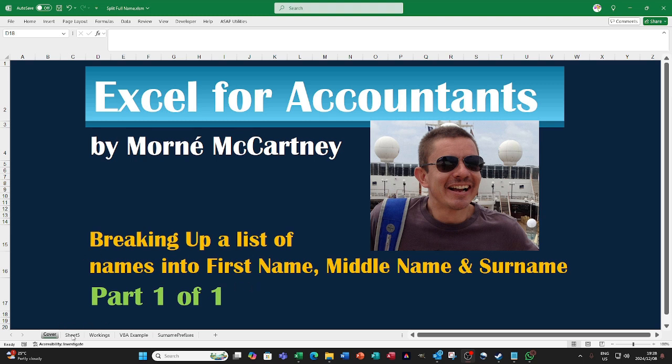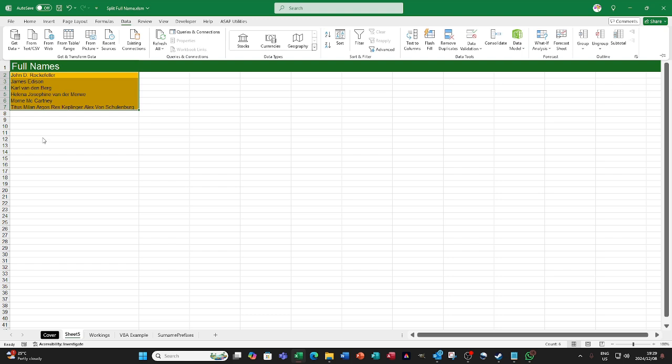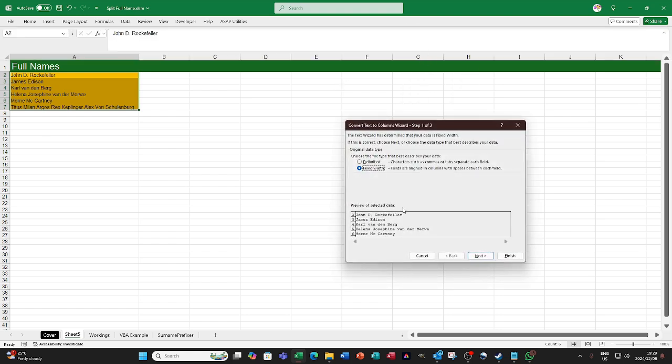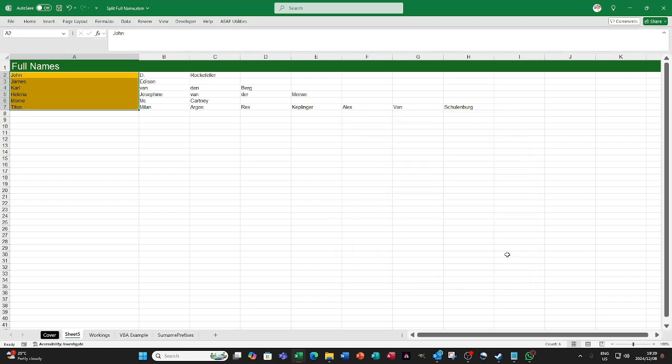So I'm going to jump to my sheet 5 on here, and I'm going to show you. We've basically got a list here, and I just made up some names. Generally, the quickest and easiest way that I've seen people use is by going to Data. You select the list, you go to Data, Text to Columns, and you say it's a delimited field, and you go next, and you say it's space delimited, and finish. And voila, you have the entries broken up into components.